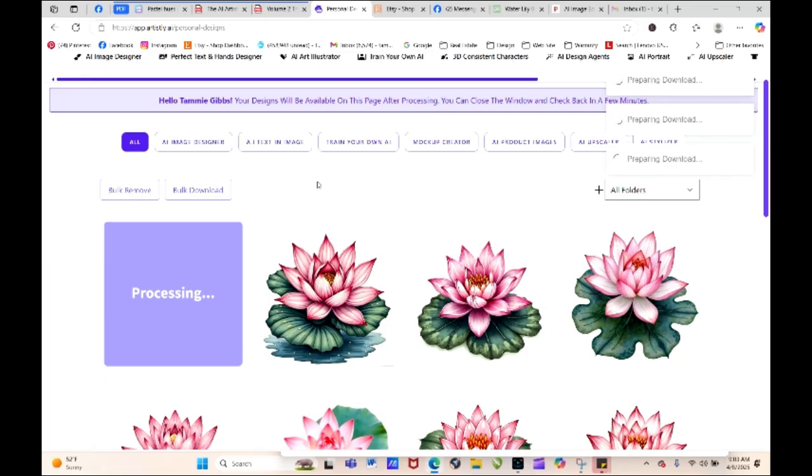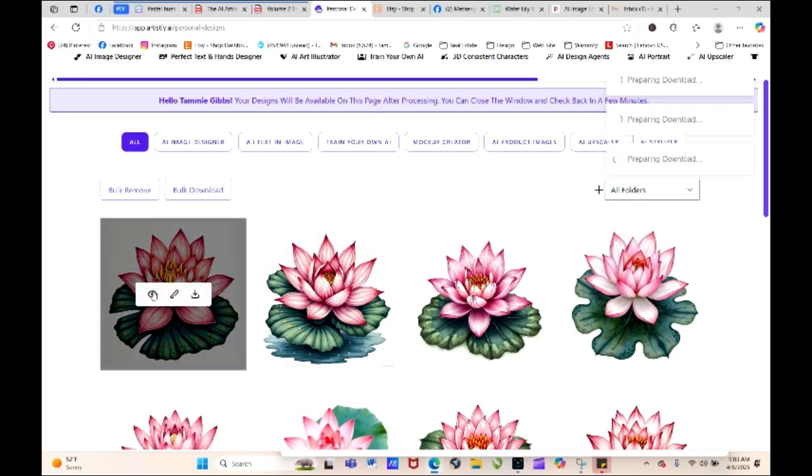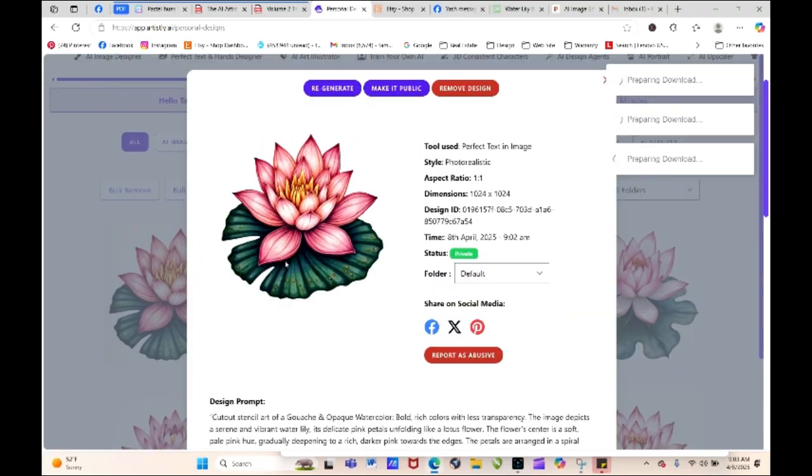But for now, we're just going to play with this. And if you're still watching, that means you're really, really dedicated to learning the actual skill of prompting and how to make these. Okay, so we're getting a little bit more of that look.